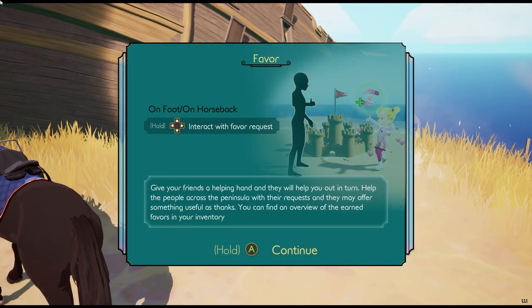On foot or on horseback, hold this to interact with a favor request. Give your friends a helping hand and they'll help you out in turn. Help the people across the peninsula with the request and they may offer you something useful as a thanks. You can find an overview of the earned favors in your inventory.